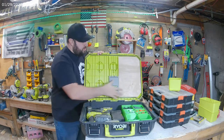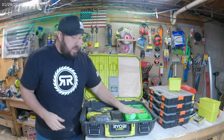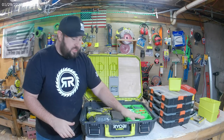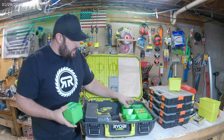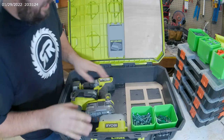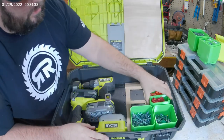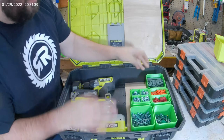The reason the bins don't go anywhere is because I took this underlayment, cut it to the right size, and laid it here — the bins sit under it, and it lays right on top of them flat. It doesn't put so much pressure that it lifts off the seal; it's just very gently on top. At the bottom, the bins sit right down inside and they're pretty tight, so they don't move around or fall out.